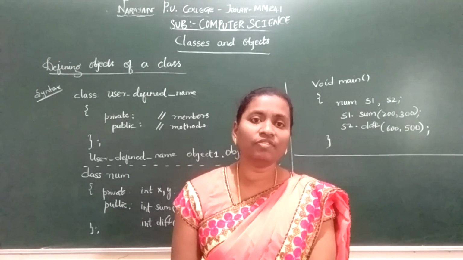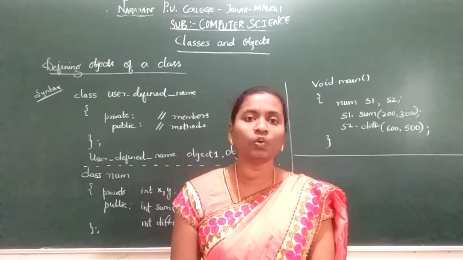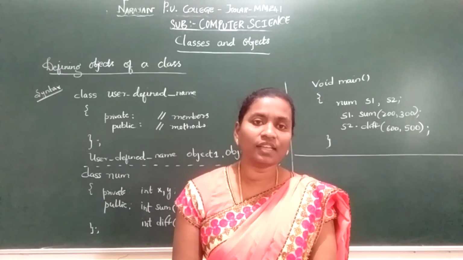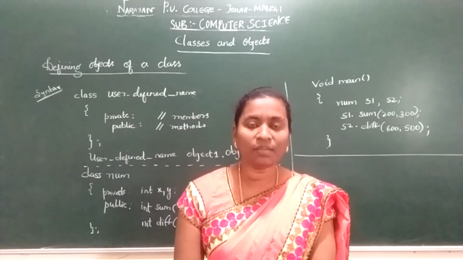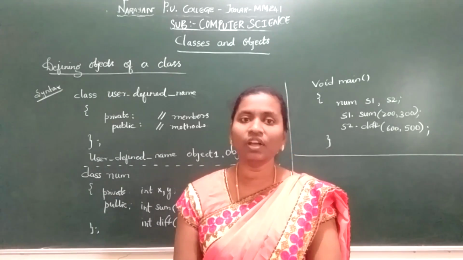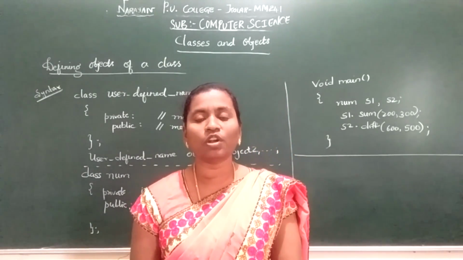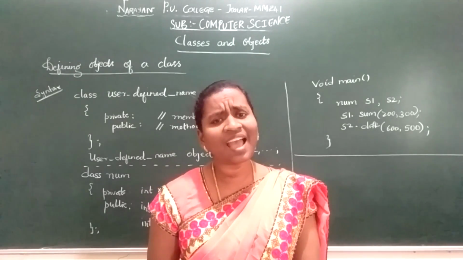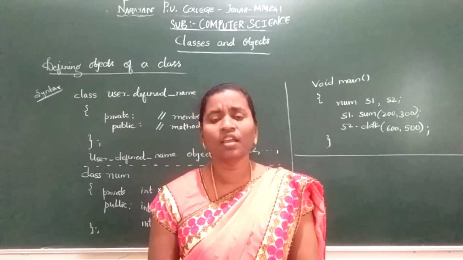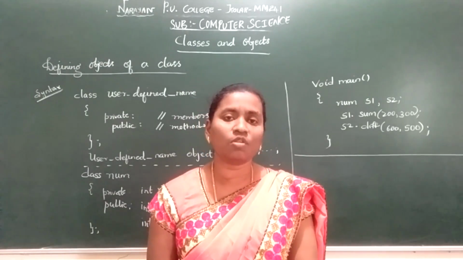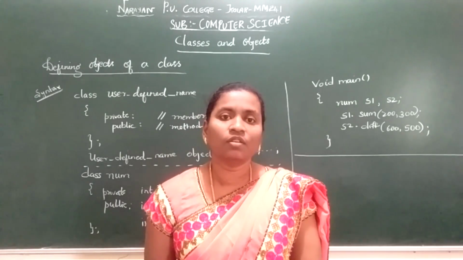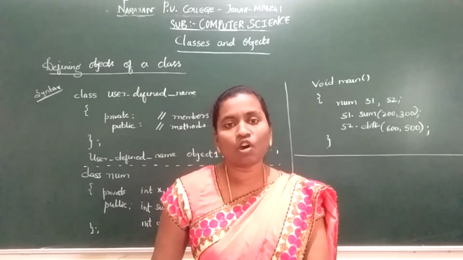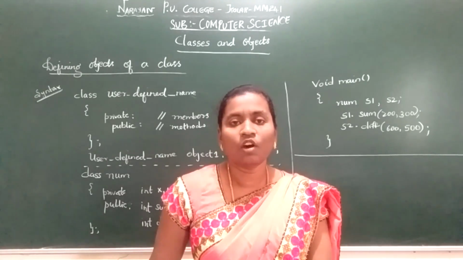In today's session I will explain how to declare the object of a class. We know how to create a class: the keyword class, then a user-defined name, and inside the curly braces the data members and member functions. Now we'll see how to define the object of a class. First, what is an object? An instance of a class we call an object. Once a class is created, the object is created from that class. How to create the object I will tell you.